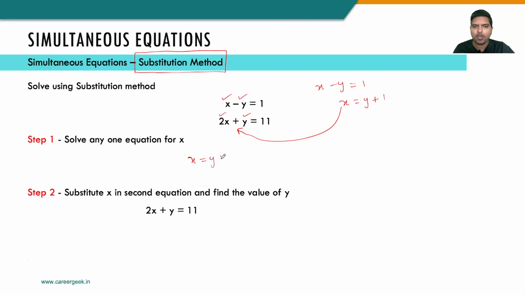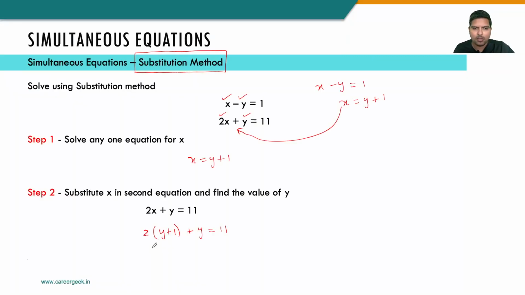Step one, what we got is one variable, any variable, it doesn't matter, x in terms of y or y in terms of x. Step two, once you got x in terms of y, you plug in the x value, and what happens is you make that equation which was in two variables into one variable. Now this is a simple linear equation. Now we can solve it in the normal way, right?